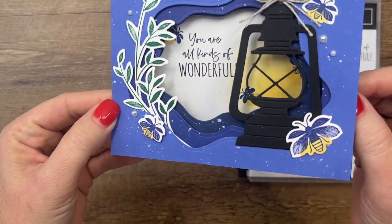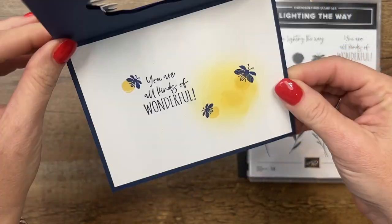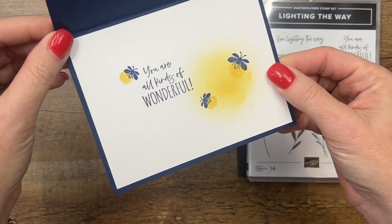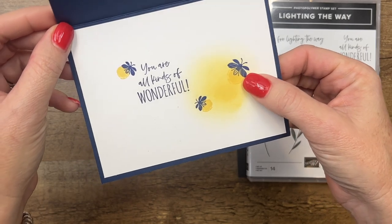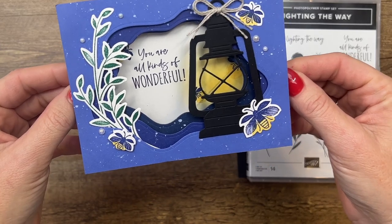This card has some layering diorama shapes in here. We're going to layer the front of our card and then on the inside stamp some of those adorable little fireflies. I almost call them dragonflies. They're fireflies. Okay, let's get started.